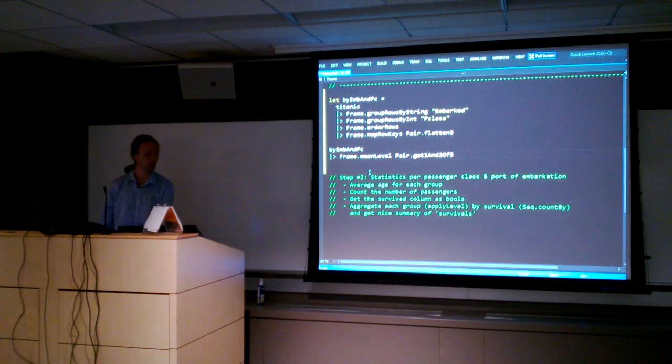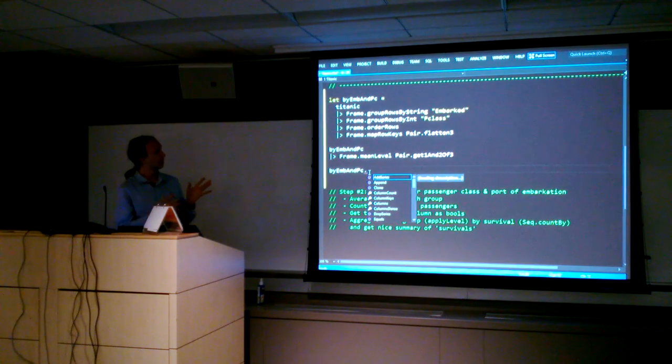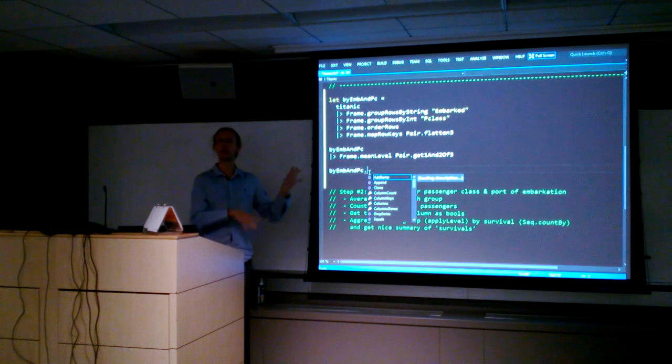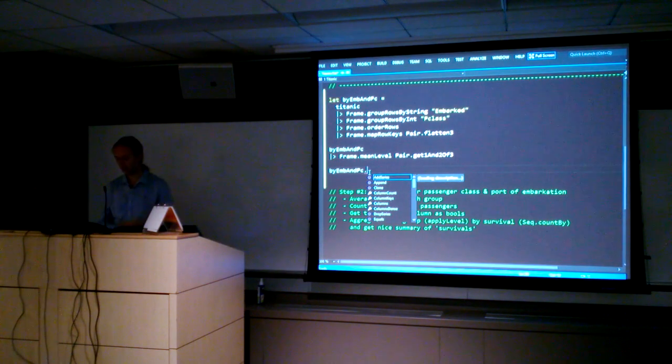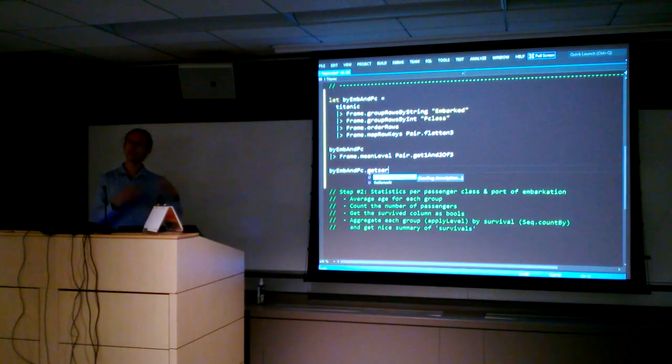Now, what do we want to do next? One interesting thing here is that we have a frame which has some really complicated key structure, but we can still work with it as with any other ordinary frame. The keys are one aspect, but all the functions work regardless of what keys you have.